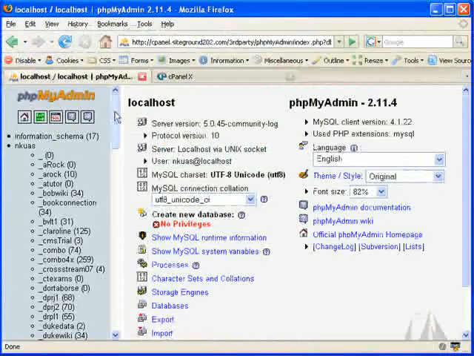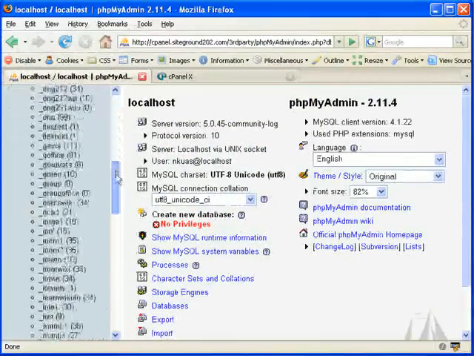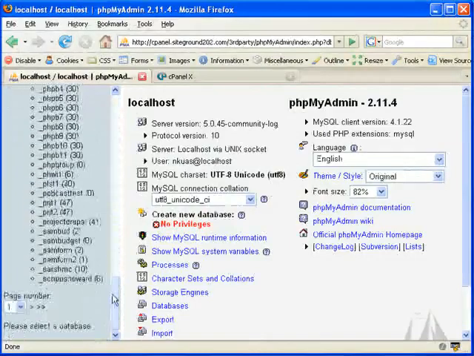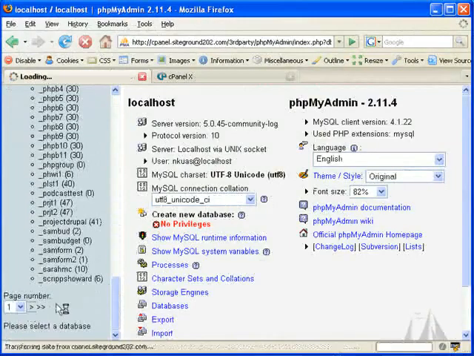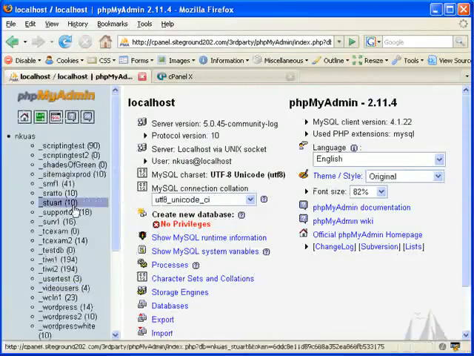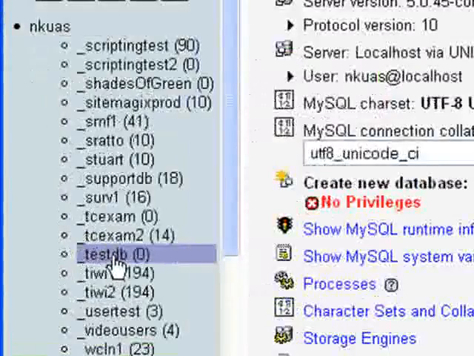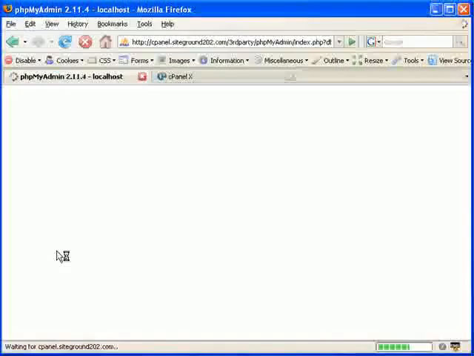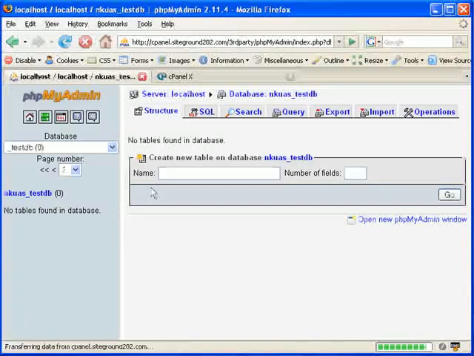From this list of databases, go ahead and choose the one we just created, which was test DB. I'm just going to hit page over. Apparently we have a lot of databases on there. Click on test DB. So now we have an empty database with no tables or anything.